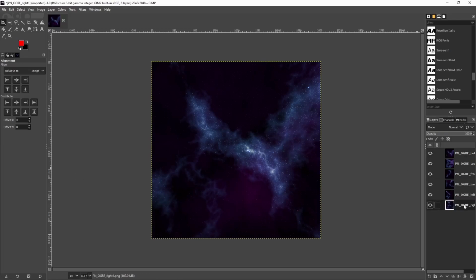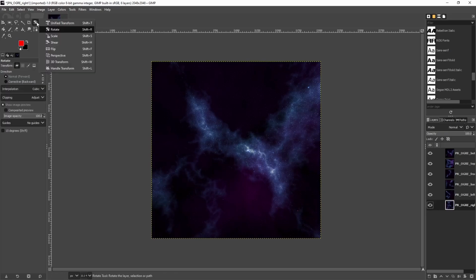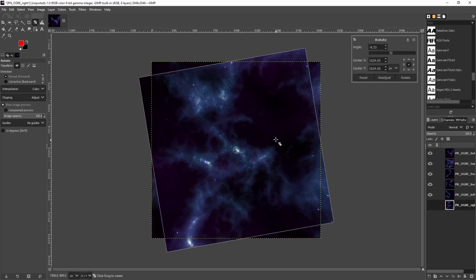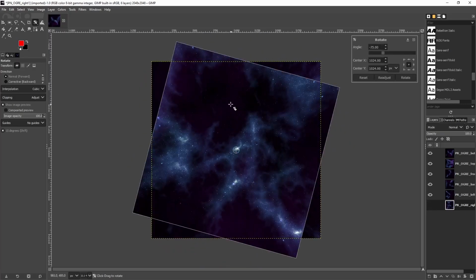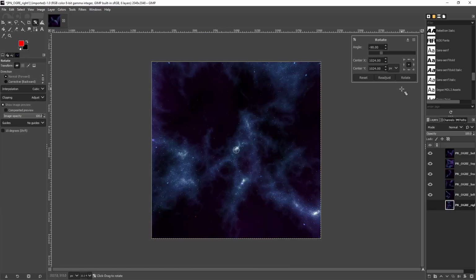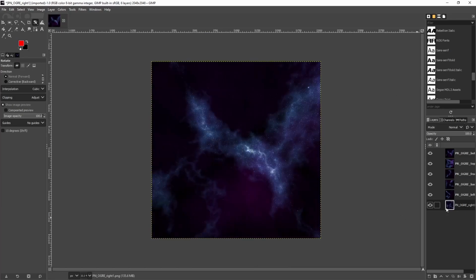Now we're going to start with the right image. So I'm going to use the rotation tool. You can also click and hold if you're using GIMP, and Shift R is your shortcut for the rotate tool. I have this image selected, so I can click and then hold Shift, and I just need to rotate it counterclockwise 90 degrees. I'll apply that.